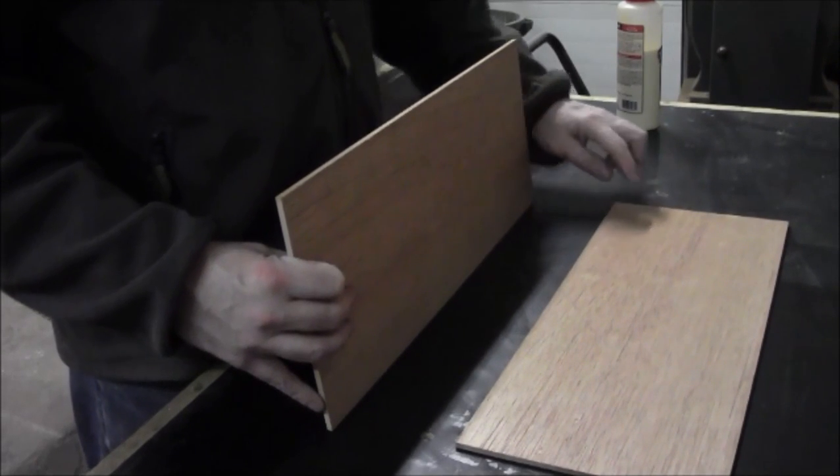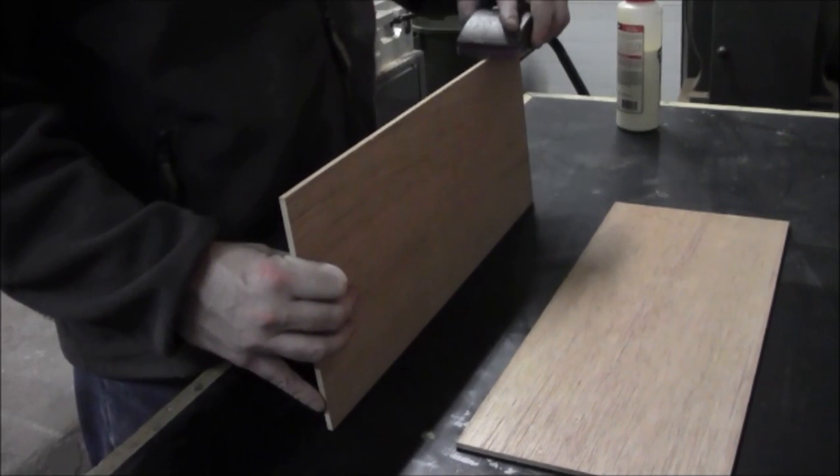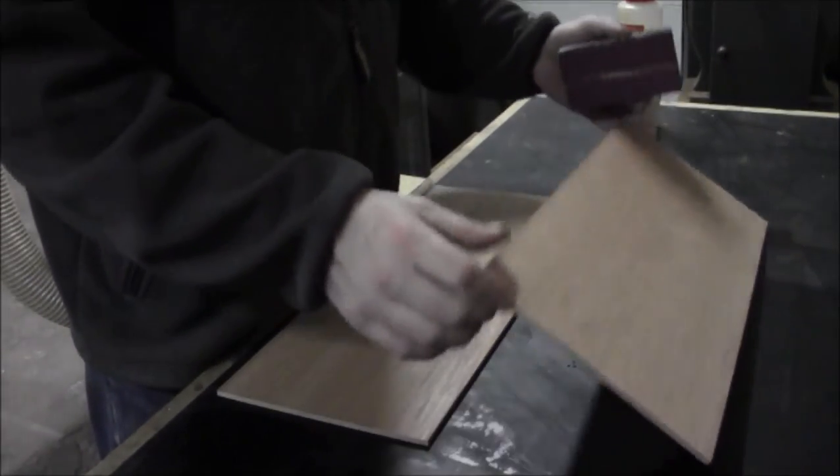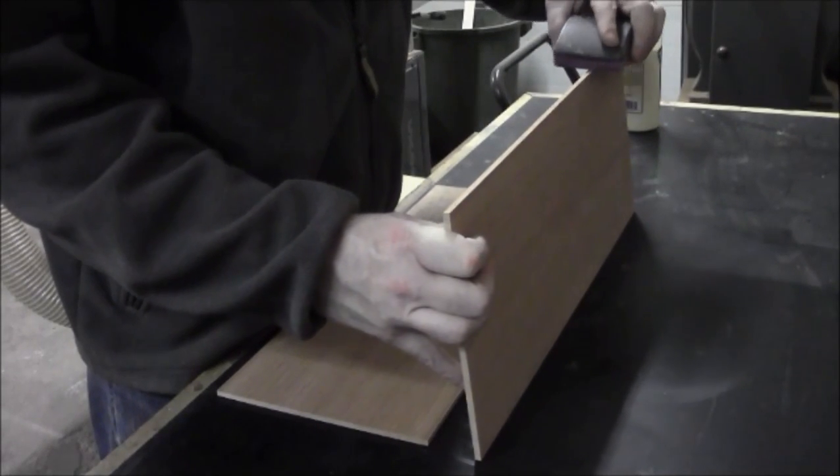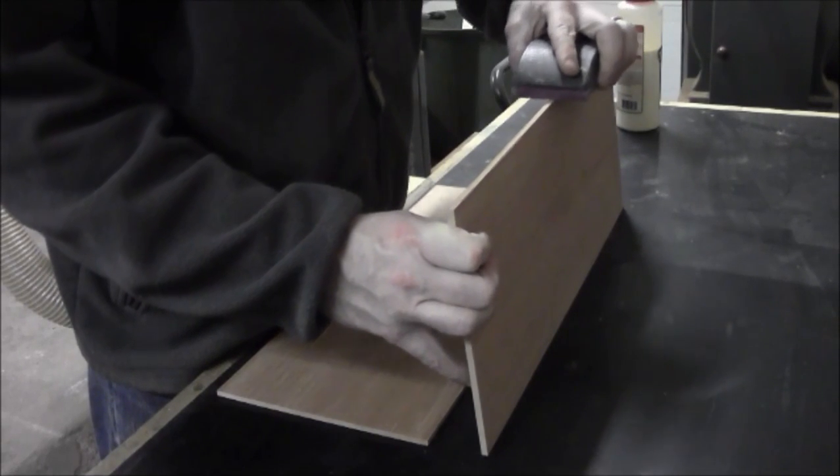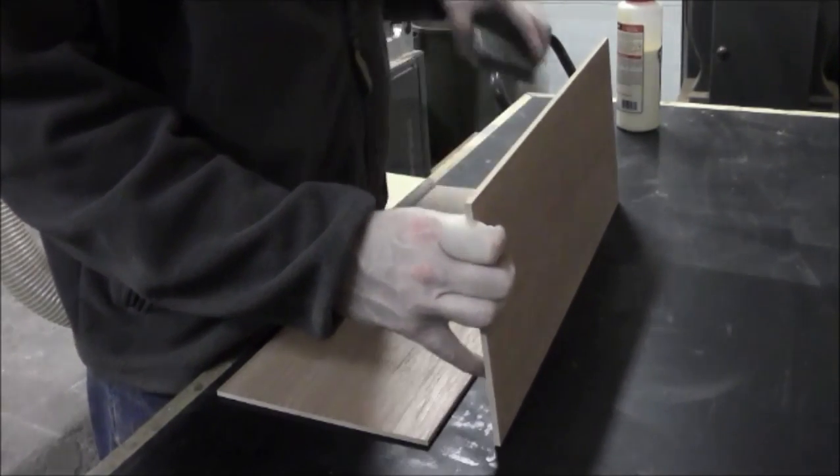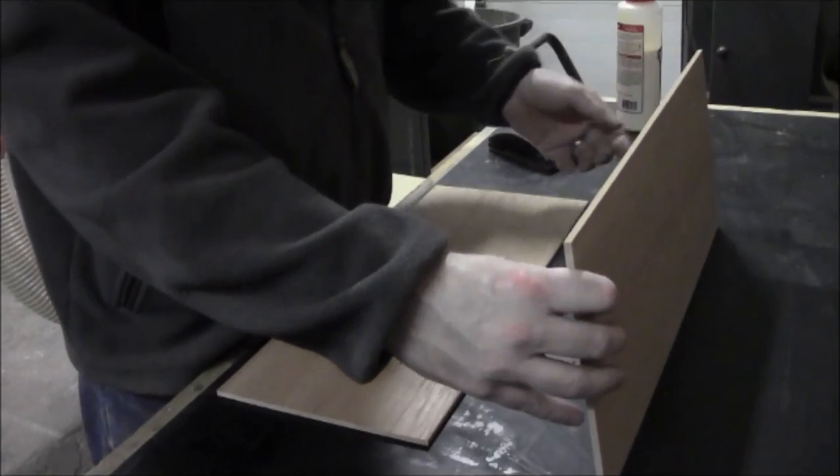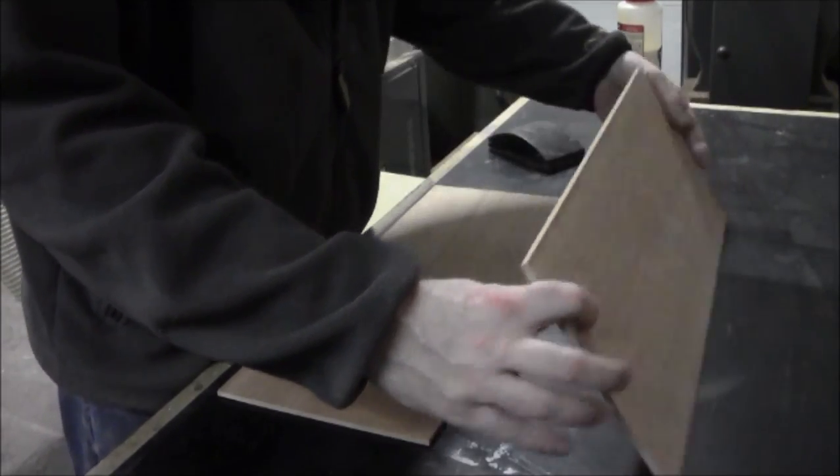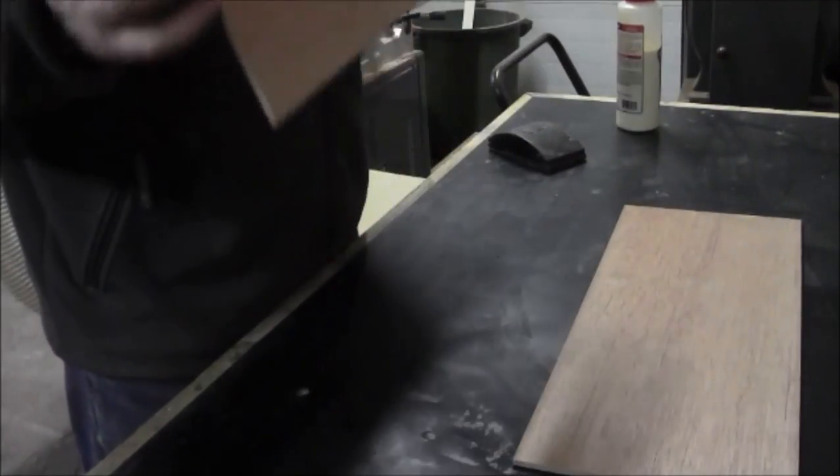And it doesn't really, the glue can't really get in there and so what it does is the glue basically sits on top of that and on top of the other piece here. So then when you push them together, what you have is you have two pieces of wood and a thin bead of just straight glue in the middle of them. But by taking this piece of 120 sandpaper and just putting an edge on that, what you do is you stand those fibers up and when you apply the glue, the glue kind of interlocks these fibers together and you've got a mixture of actual wood fibers and glue as the joint instead of just a bead of glue being the actual joint. So that should be all it takes for a couple passes there. Make sure to clean it up well and we should be ready to glue it.